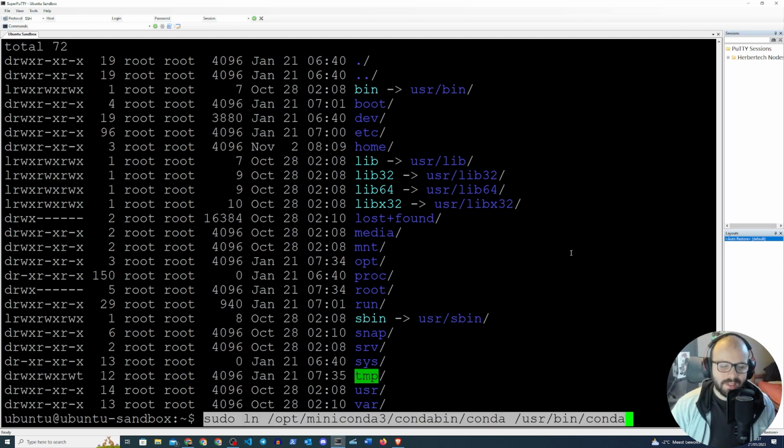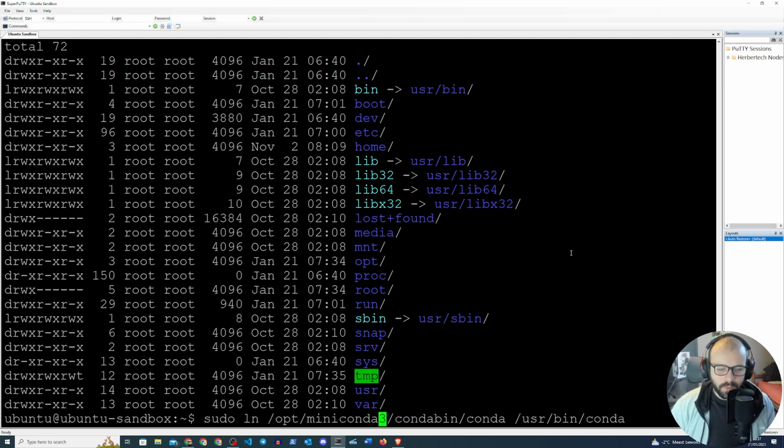So let's go ahead and make a symlink from this opt miniconda directory, and let's create a new one in the user /bin. If you don't know what a symlink is, it's basically like a shortcut.